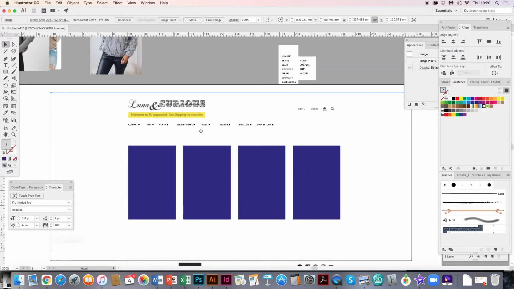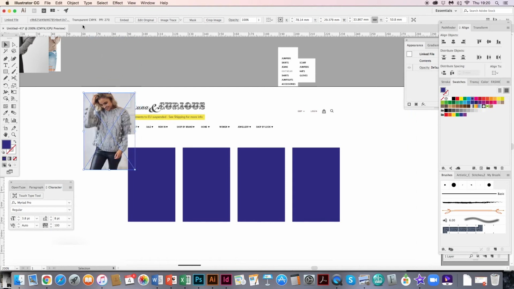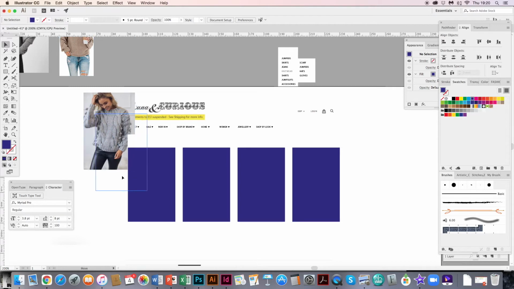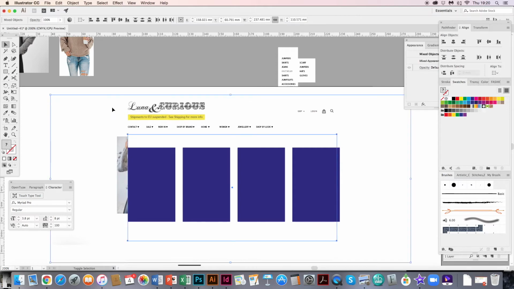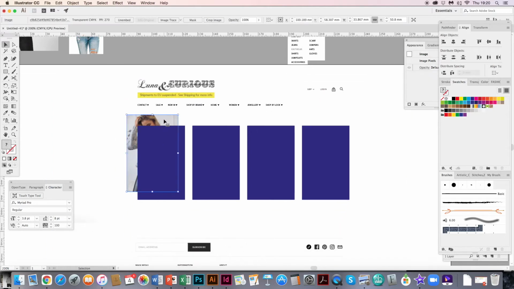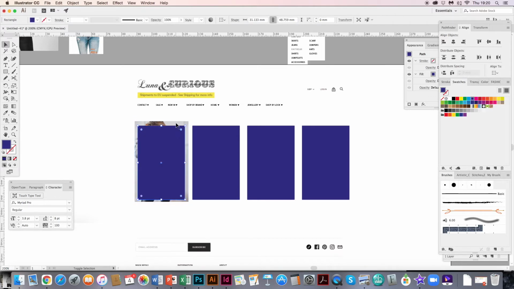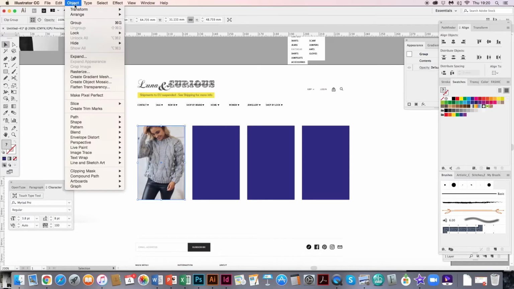Now I've found some images earlier on and just put them on the top of my screen here, just again make sure they're all embedded. I'm going to put this one here. Now it's actually sitting behind the white rectangle here, so again I can select my rectangle and go to Object, Arrange, Send to Back. And I want this knitwear to fit just behind that purple rectangle, so I've got it like that. Then I select the purple rectangle, or whatever colour you've chosen, and the image, Command 7, or Object, Clipping Mask and Make if you wish, whichever way you prefer to work.